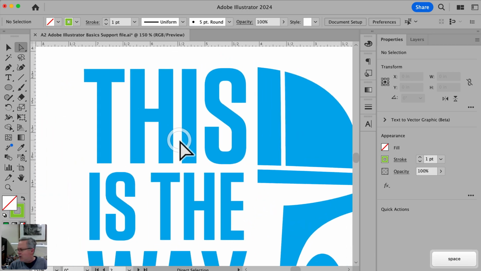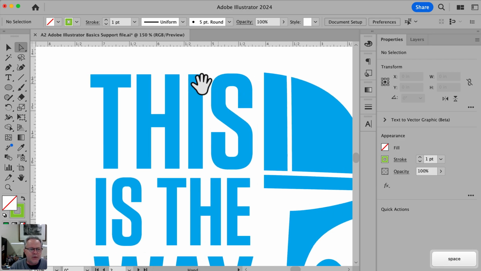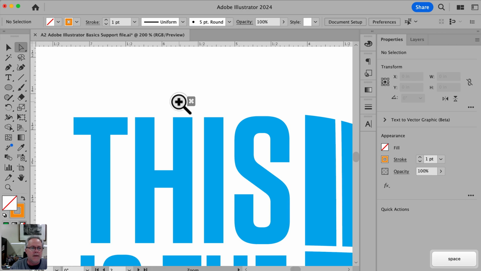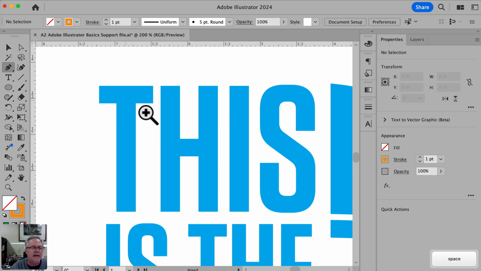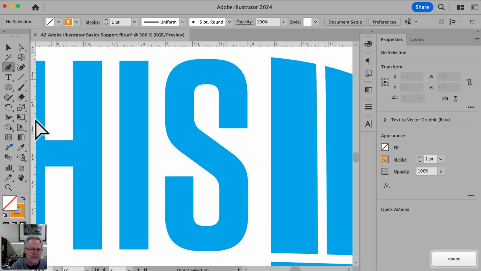Then we're going to come down to here. This one we're going to trace and fill. So I'm going to go in with another trace color. No, not blue, because I already have blue. How about, we're going to do orange. Okay. Pen tool. I think you guys already know how to do the angles, so I'm really not going to mess with that. Let's do the letter S, because we have two of those. It's a little complicated.